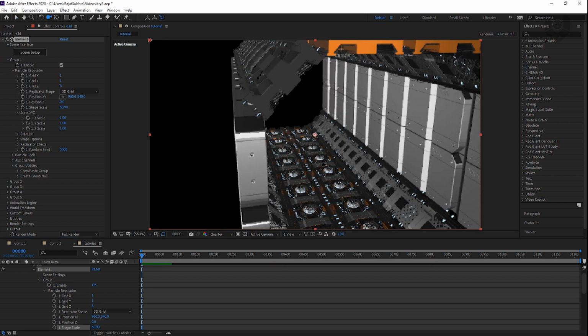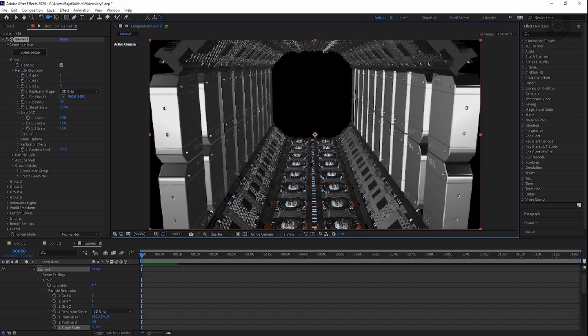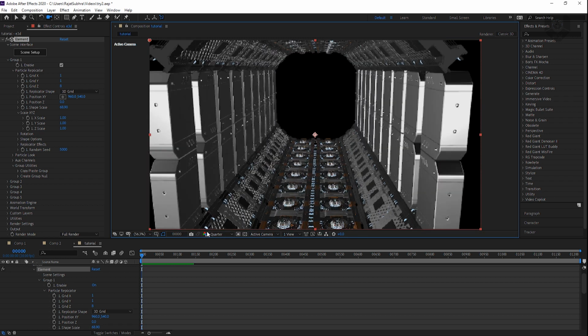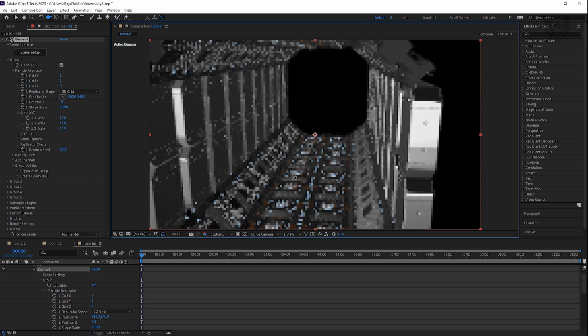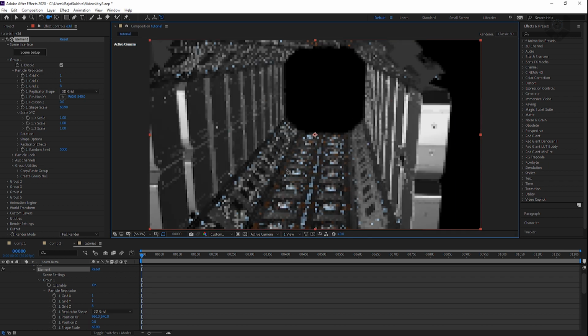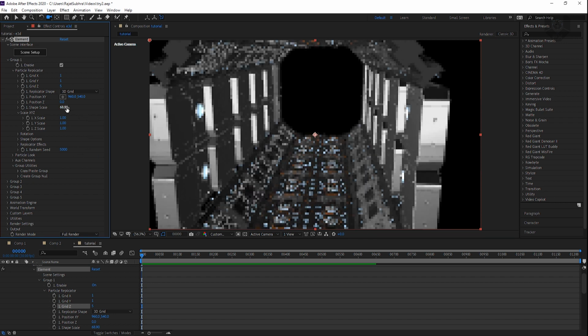So I have to go a little inside of this model, and it's already getting slow. So I just go to this custom, and let's see like 12 by 12, so my system will work properly when I do this option. Then press OK. Now see, it's actually very low resolution, but it's working. Let's make this grid 8 by 5, because this is just for a tutorial, so I don't have to make it really high res or high quality.